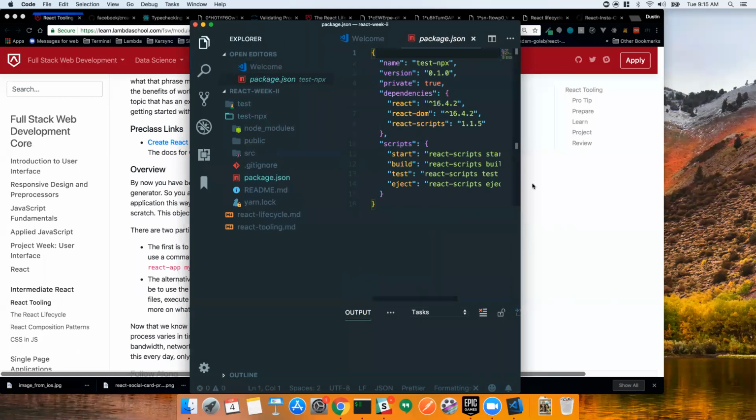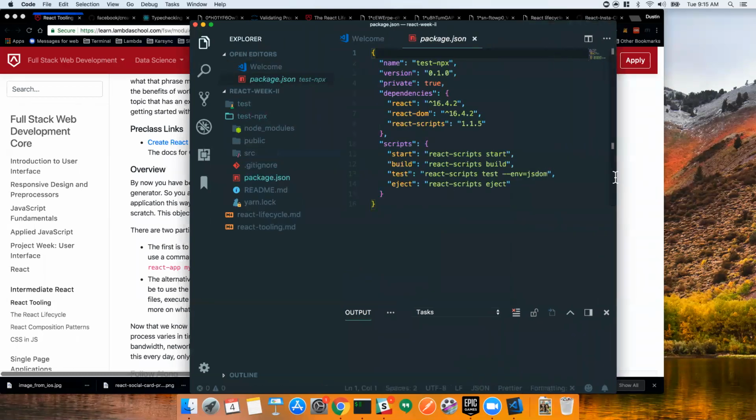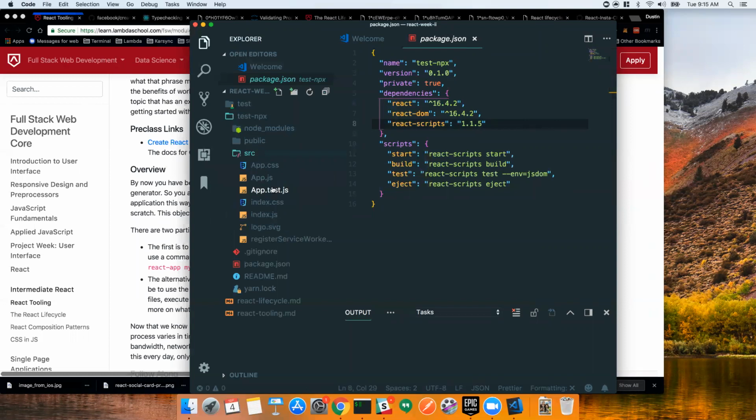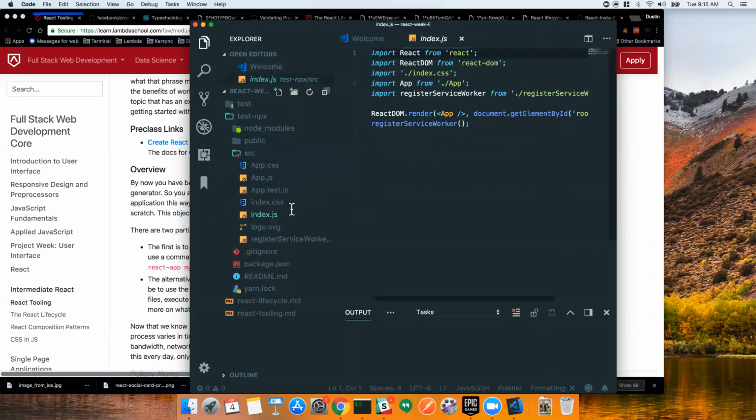We've got our package JSON with our very basic dependencies. And then in our index, we've seen this. Just like the to-do project and all the projects we did last week, which were set up with CRA, this is the file structure that you saw as we did that.